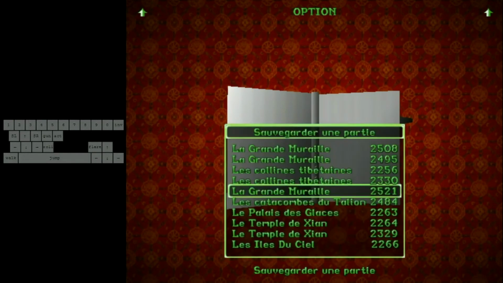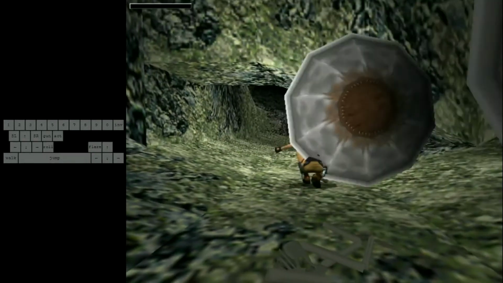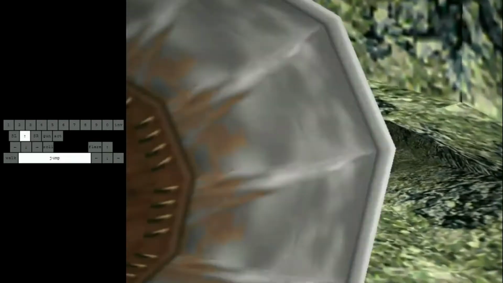So I'm going to save here. So what you want to do then is you want to jump, and you don't want to jump too early the second time because that's going to happen. And you don't want that too. You want to wait until you count 3 steps after the first jump. 1, 2, 3, and jump again.